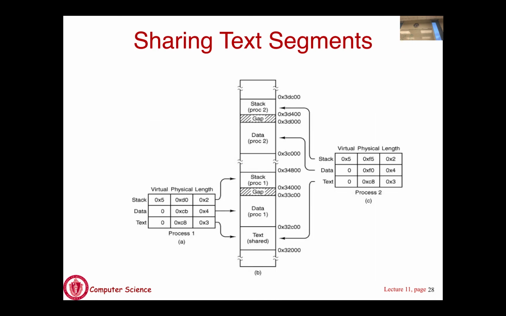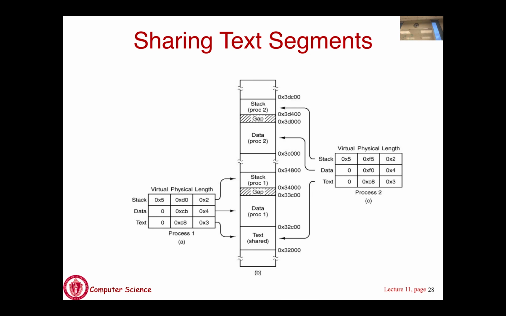Now, this is a picture that shows an example of sharing entire text segments. You will see there are two processes. That is the segment table for process 1, and there is a segment table for process 2. Forget all the hex numbers here, that is not important. The only thing that is important is that the text segments for both of these processes point to the same segment in virtual address space. So, there is one segment there. The heap and the stack are separate. There is a separate stack and a separate heap for each of these processes.